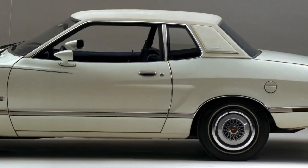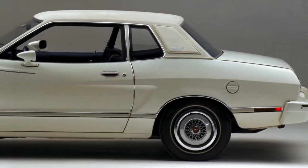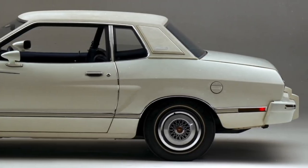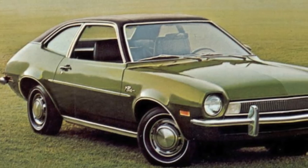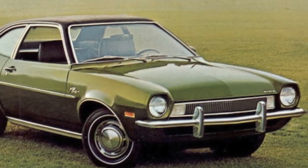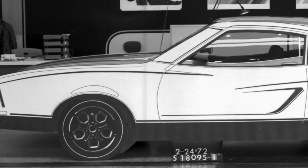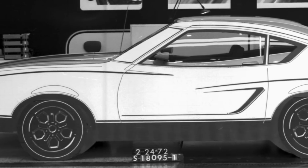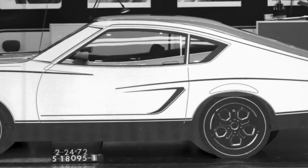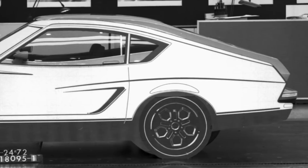One thing helping the overall look of the Mustang II was that it had a low height of only 50 inches, which allowed it to look more sporty than most compact cars. There's also a major misconception that the Mustang II was built on the Ford Pinto platform, which is not true. During Mustang II development, Ford engineers started with a Pinto frame and chassis, but so many changes were made to this frame and chassis that by the time the Mustang II project was completed, the Mustang II's platform had no real resemblance to the Pinto's.